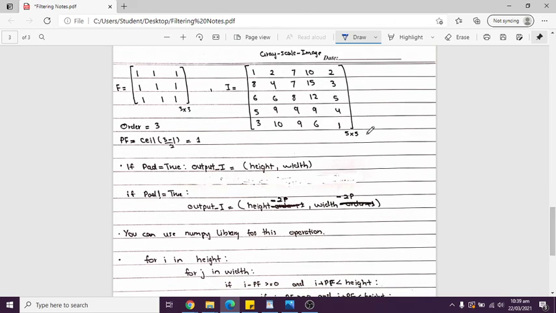Now I have a 3 by 3 filter, right? And I have again a 5 by 5 image, which is a grayscale image. We are talking about grayscale. You can also have RGB images, where each element of the nested list that contains your image, because you use list data structures to store images in Python, will contain 3 values.